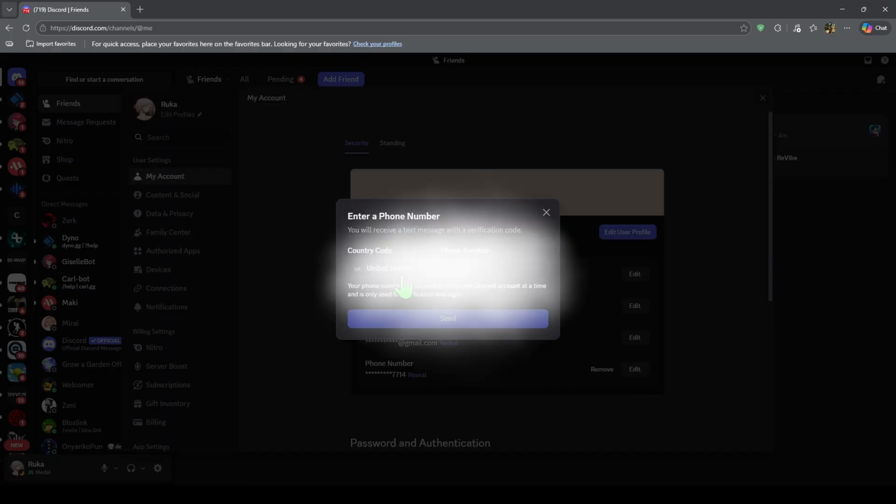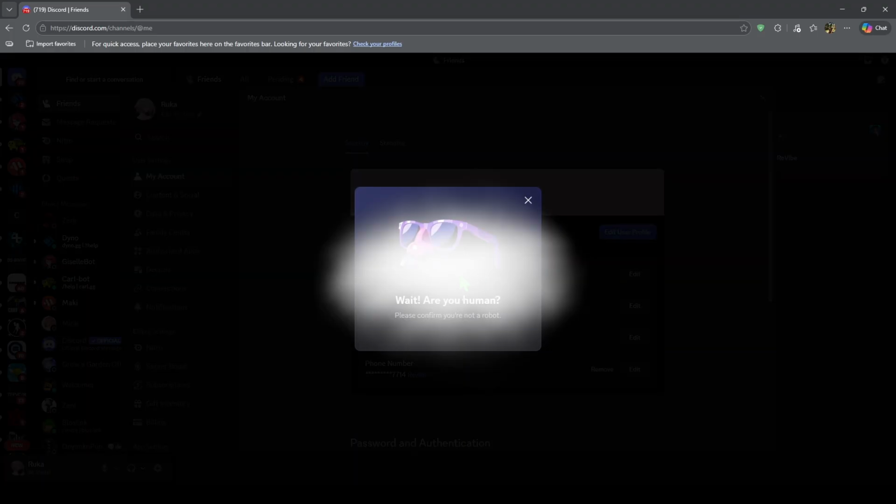Next, request the verification code and wait for the SMS. If you don't receive it right away, give it a few minutes and avoid requesting multiple codes too quickly, as this can trigger temporary blocks. If you're still not receiving the code, try restarting your phone or checking your signal. You can also try using a different mobile network or temporarily disabling any call or SMS blocking apps.